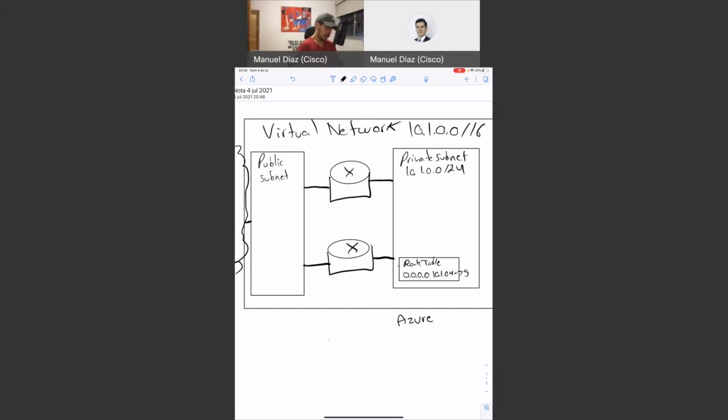And in order to do that, we need two interfaces per CSR to be connected to the public subnet and to the private subnet. And let's say this is .4, this is .5.